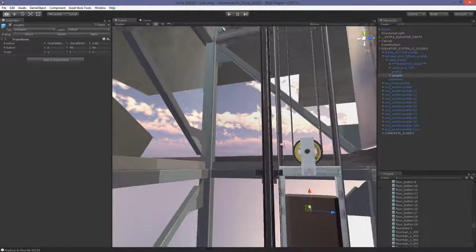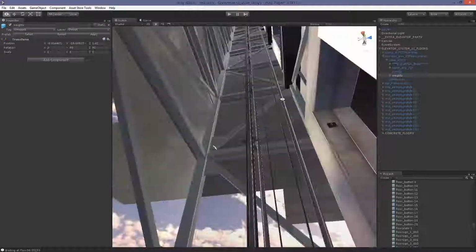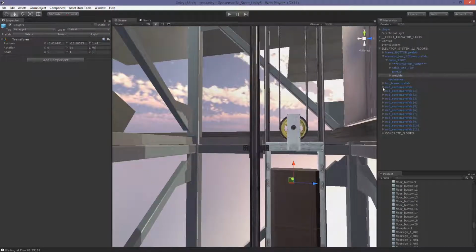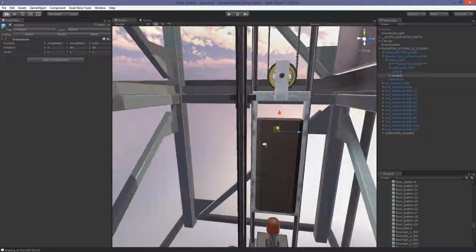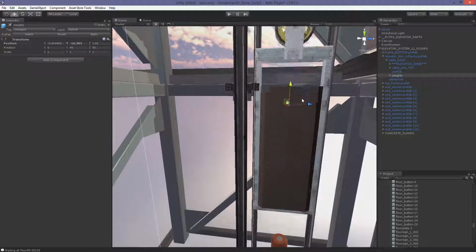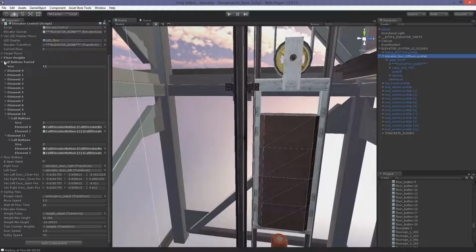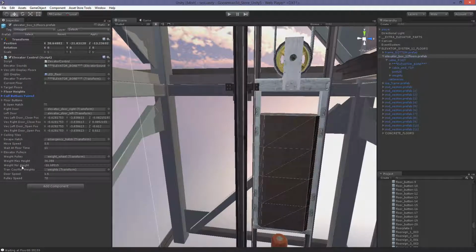So since we added 2 new floors to the elevator, we need to tell the counterweights that the maximum height that it will go is at the very top. So what we do is we specify the minimum, which we shouldn't have to change, but I'll just go through that real quick right now. You click on the weight object, it's called weights, under the elevator box 12 floors prefab, and you take note of the Y position. This is the Y position. It specifies how high it is. Copy and paste that into the weight min height. That's the minimum height that the counterweights will be positioned at inside of the shaft.